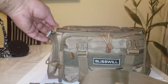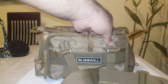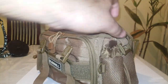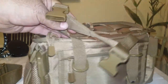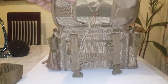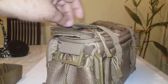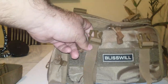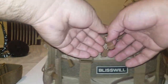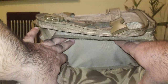So to modify it, I'm gonna get rid of this ring right here. I'm gonna get rid of this. I don't need this crap. I'm gonna get rid of this string. Let me see what else. These buckles right here, I'm gonna get rid of. This pouch right here is okay. It's a pretty decent pouch. I'm gonna put drain holes in the front, this front pouch.